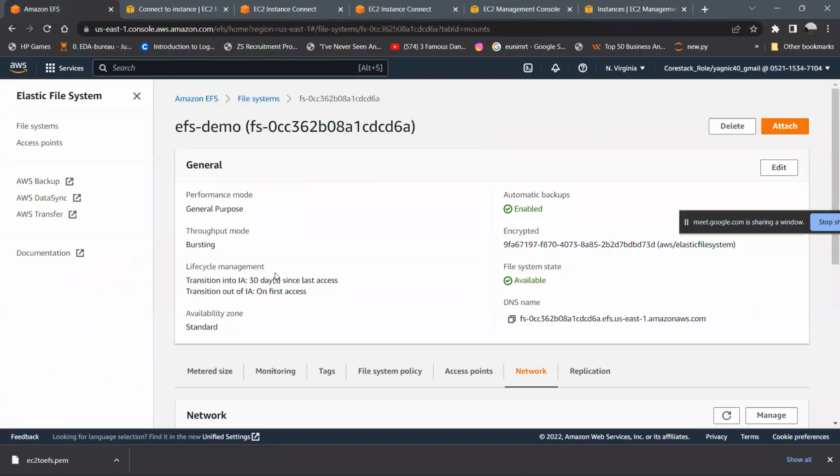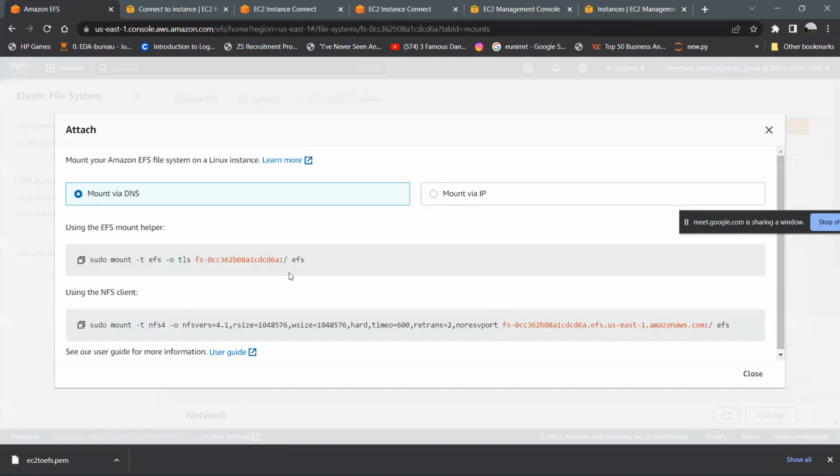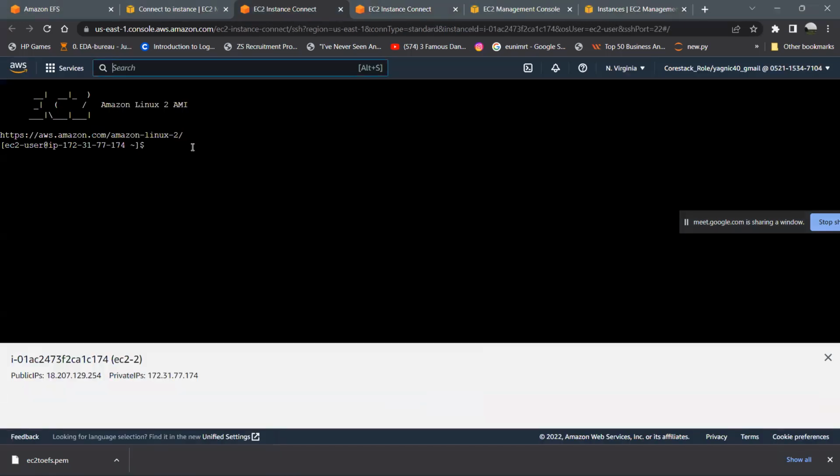And go back to EFS, and there is attach in the EFS. You will be using the mount via DNS. So first we need to set up the mount point. If you see ls, it gives you nothing. So we'll just make a directory here: sudo mkdir EFS.